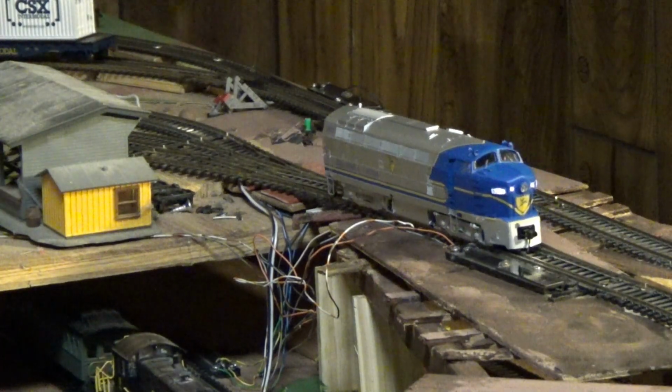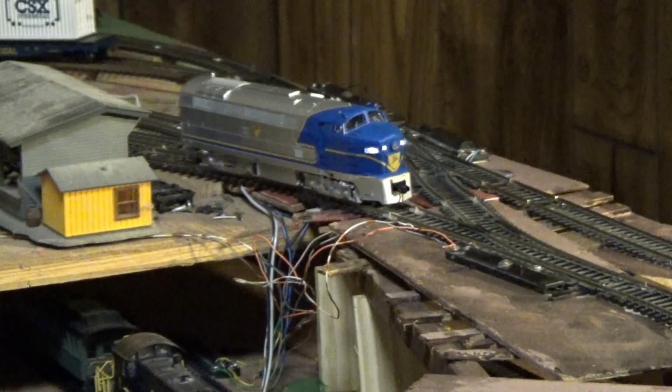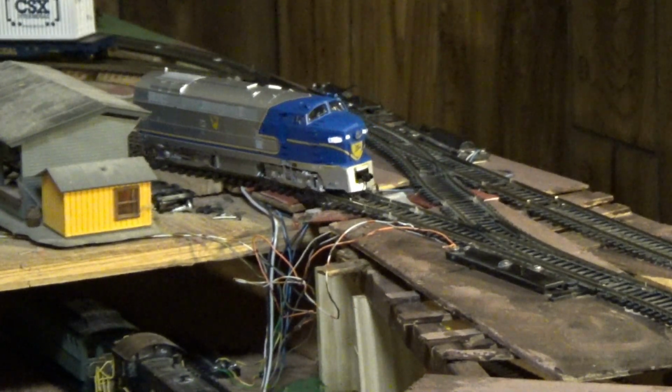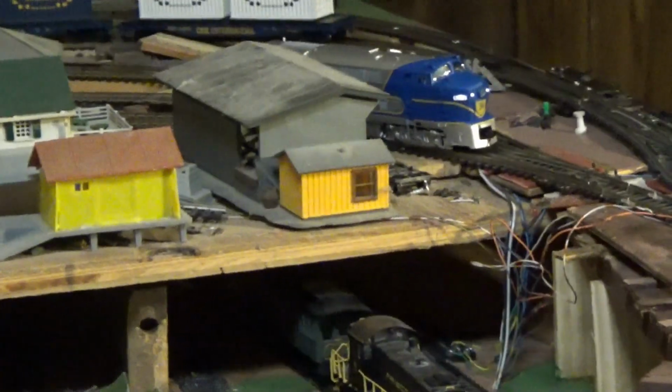This time the locomotive did cut out. Now while I understand that this thing doesn't have any kind of keep alive capacitor in it, I've had engines that can make it across this track without it, without an issue, mainly from that of Atlas. Why? I still haven't quite figured that out.